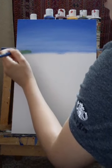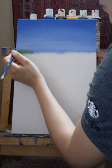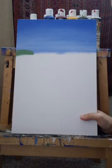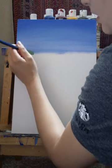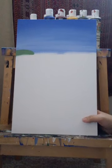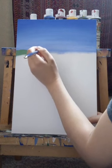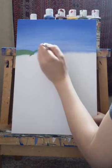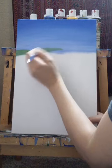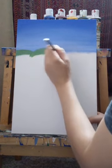Okay, so I'm just gonna put a line. That's going to be the far distant trees that we can't really make out. You just know there's greenery here. Okay. And then I want to plot in that hill of green that lives here. Okay. And it's just to get the feeling of it. So I'm just going to put in this green color in here.